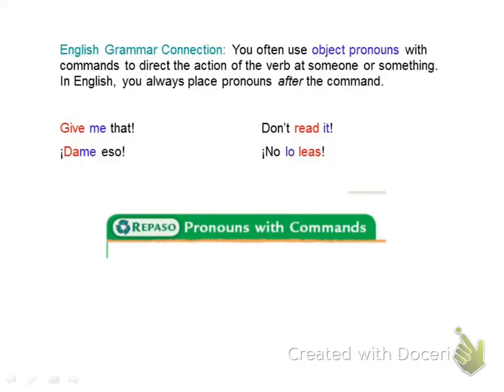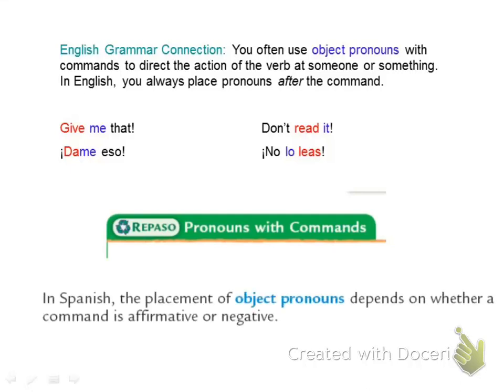You might need to go back and look at your notes or look at the video on YouTube of me introducing the commands. That box that we had on the board for a long time with positive, negative, tú, usted, ustedes, and nosotros is going to help you because now we're adding on to them with pronouns. In Spanish, the placement of object pronouns depends on whether it's affirmative or negative. So that's pretty important. I would go ahead and make sure you write that your placement, positive or negative, is going to determine what you do with these pronouns that we're getting ready to talk about.